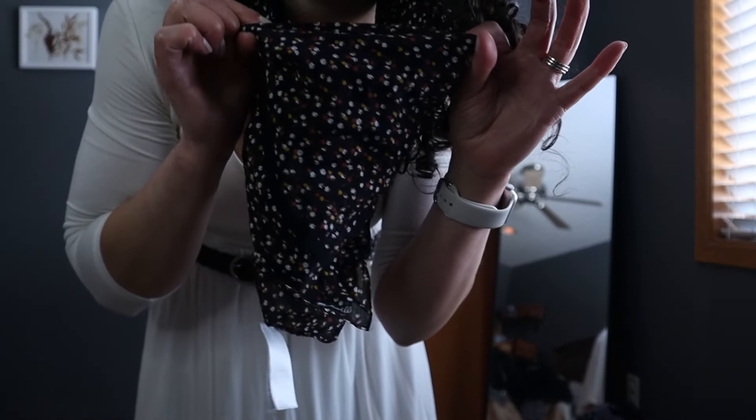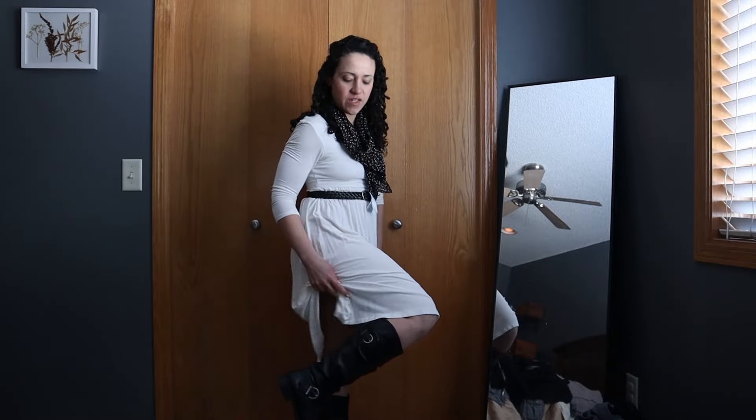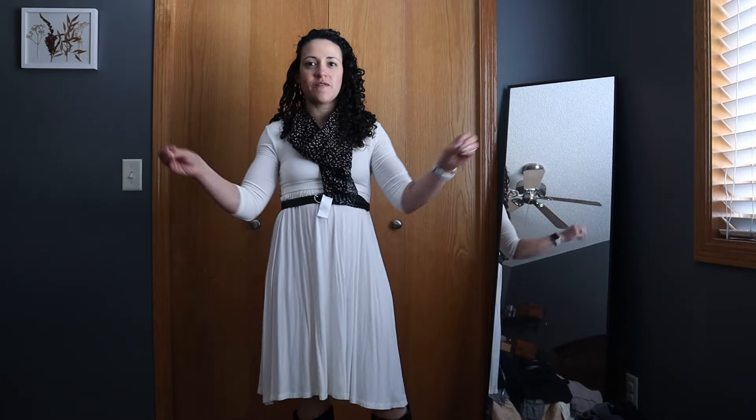Here is the first dress outfit. This is pretty similar to how I styled it before. I feel kind of limited by this dress because it's a color I don't really wear - I don't really wear white, and it is very white in person. What I did was put a scarf with it - it's got polka dots or flowers on it - and then I put a belt to kind of add some contrast. I do think it gives it a different element and kind of breaks it up. This is almost giving me pirate vibes, though pirates probably didn't wear a lot of white. With the belt and these knee-high boots, that's just kind of how it's going.